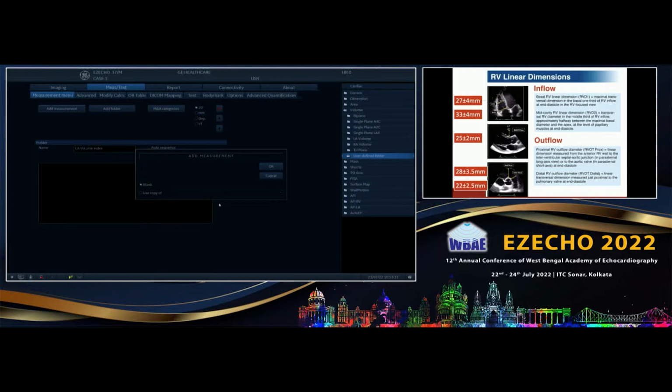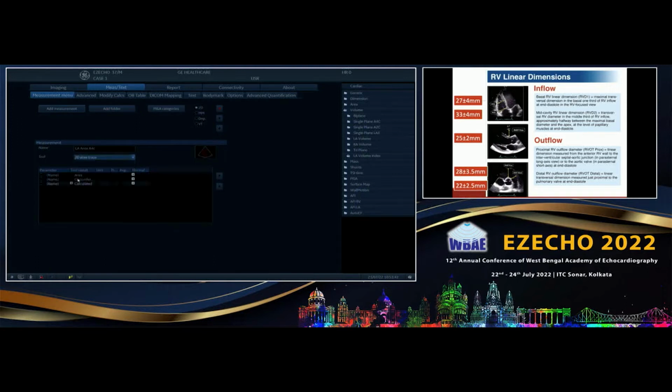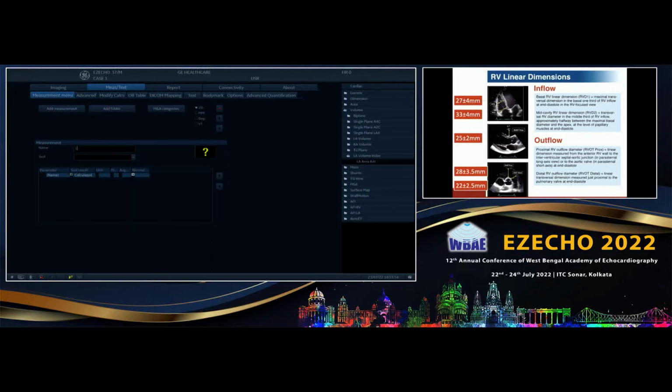But remember, don't forget to look at the RVOT. Why it is important is that even subtle pulmonary embolism you will pick up just while taking the parasternal long axis view. As you know, the LVOT and RVOT are perpendicular to each other. So when you are taking a PLAX, the RVOT is in short axis, and you can visually look at the contractility. Many times, if you see a slightly biggish RVOT not contracting well, immediately think of an acute pulmonary embolism, and you will pick up a lot of them.